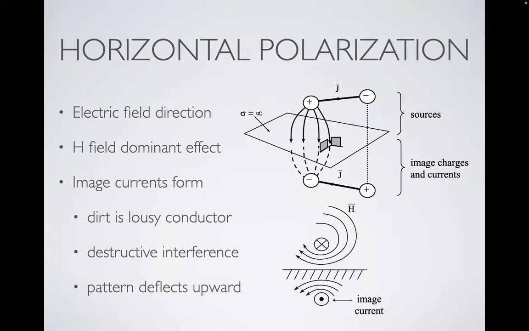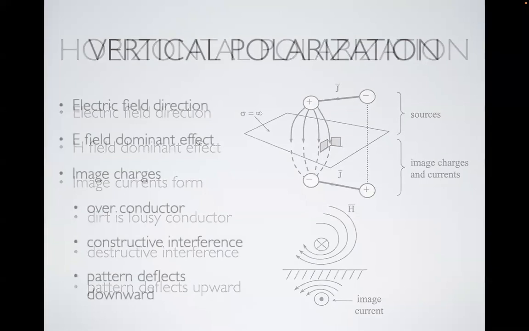So it also depends on the dirt itself, but as a general rule, you can think of this magnetic field component of a horizontally polarized antenna causing this pattern shift. So if you have a low horizontal antenna, chances are you're not going to have a pattern that's low to the horizon. Now, we're all DXers, right? That's not what we want. We want that low horizon pattern. And a low horizontal antenna is not going to get that for you so easily.